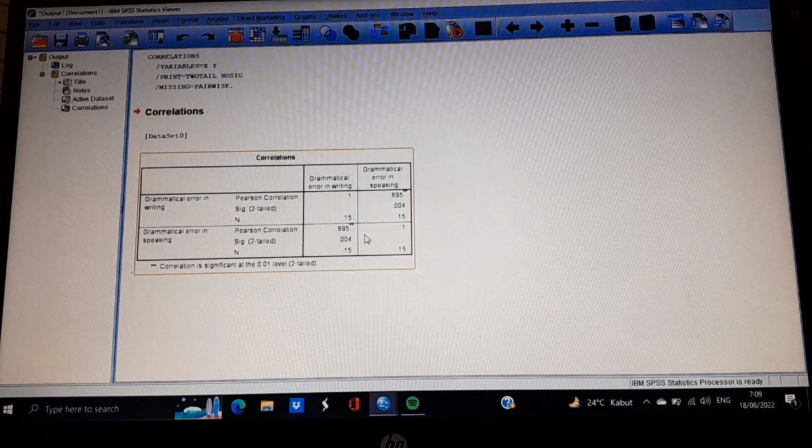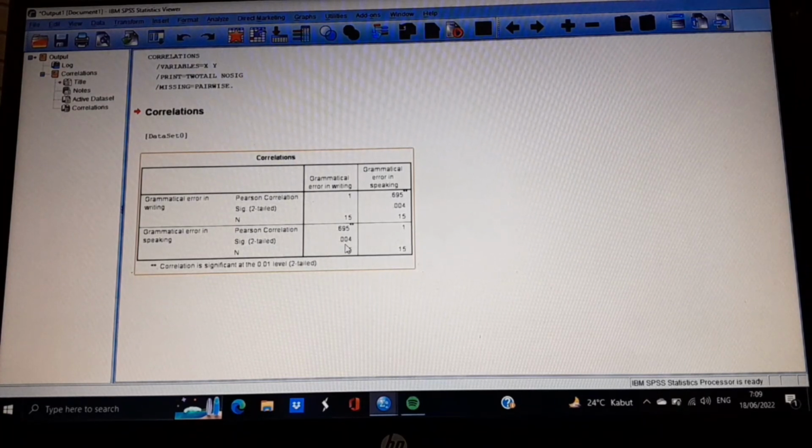This means that there is a significant correlation between the variable grammatical error in writing and the variable grammatical error in speaking, like that.